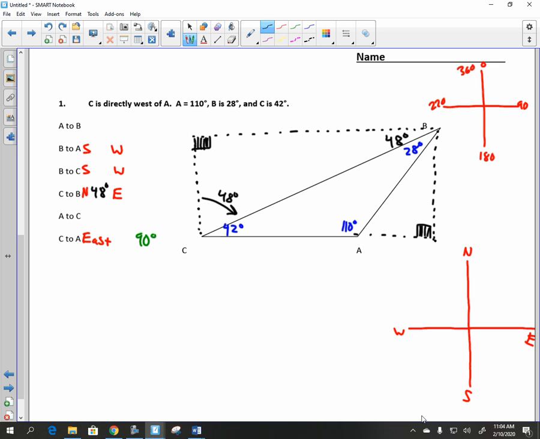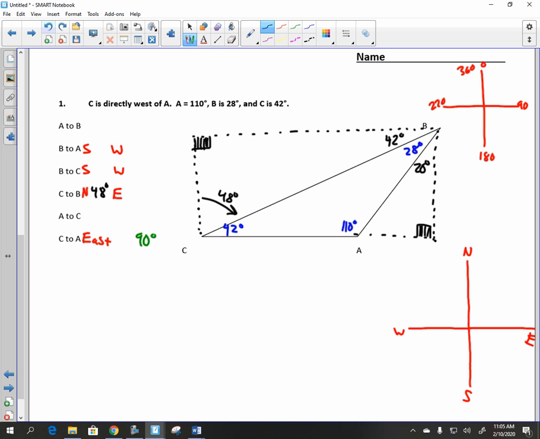If that's 48 degrees, can we figure out this angle here? Oh, it's not 48. Who said 48? Alex did? Okay, raise your hand if you think we should kick Alex out of class. All right, 42 degrees. Now, look at what I have here. All three of these angles should add up to what? 90. 42 and 28 makes 70, so this angle is going to be 20.